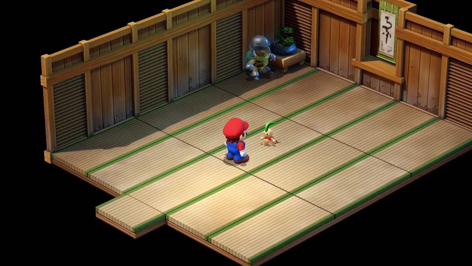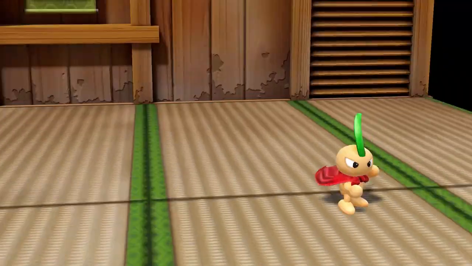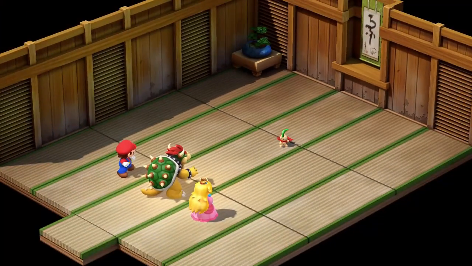Now you can face Jinx in battle. Use Bowser and Peach in your party. Jinx is a very fast character, strong against all the elements and status effects.